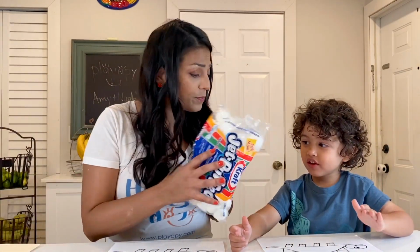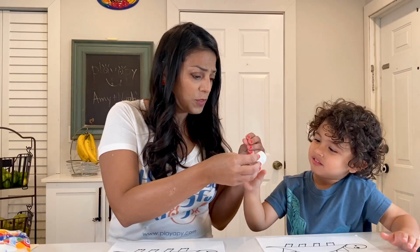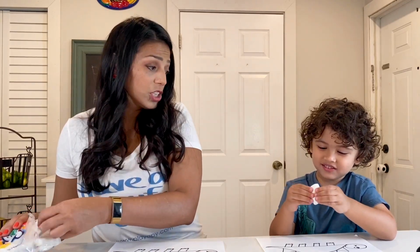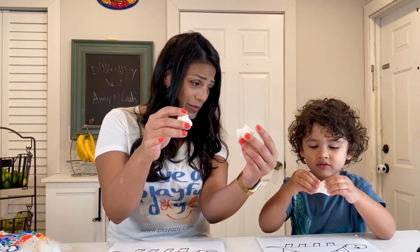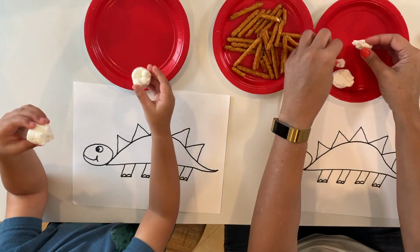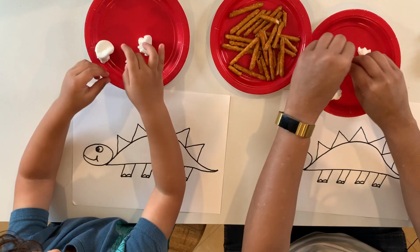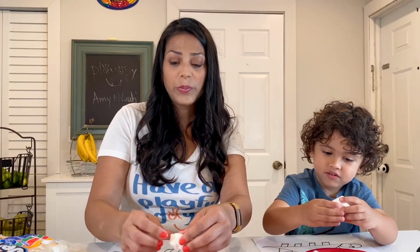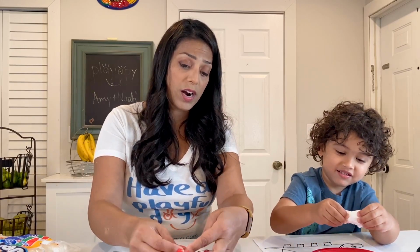And then we have some marshmallows, right? Yeah, they're super sticky. What happens when you pull them apart? Can you show me? You washed your hands, right? Yeah, of course we did. All right, so we have our marshmallows, and we're going to pull them apart like this. Oh, they're so sticky. Yeah, keep breaking them. Look, you have your little plate. You could put your marshmallows here. They get super, super sticky. So this is going to be like our glue. Good job. All right, so we're breaking up our marshmallows to connect them to our sticks.